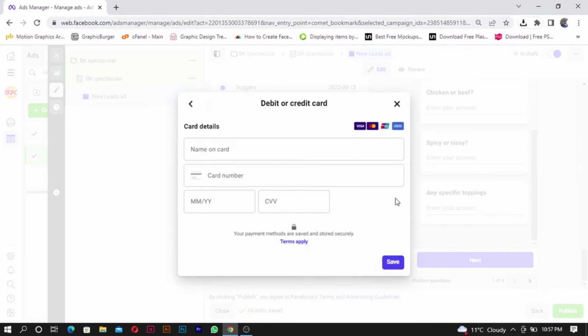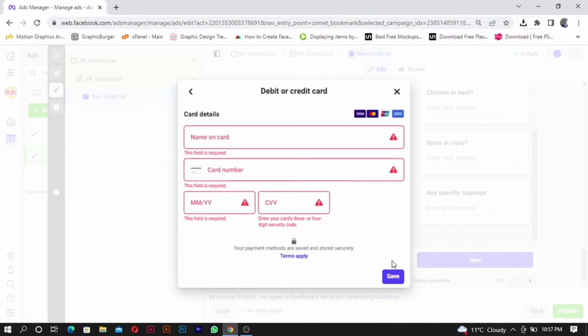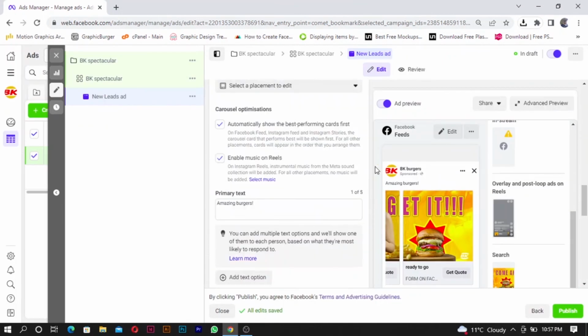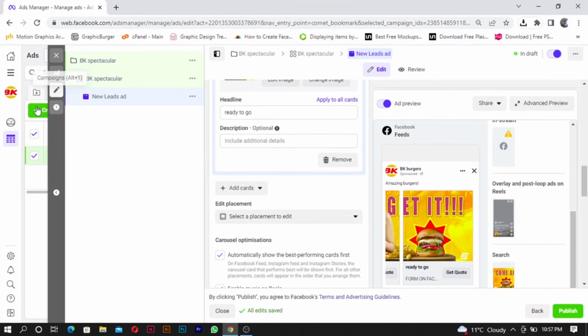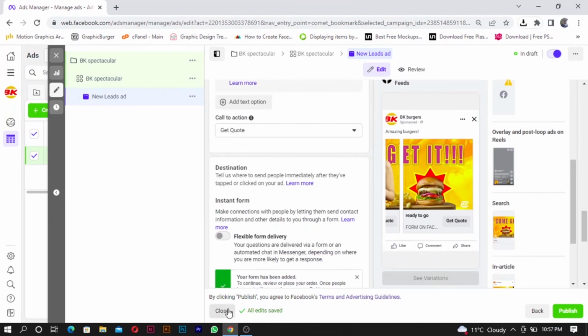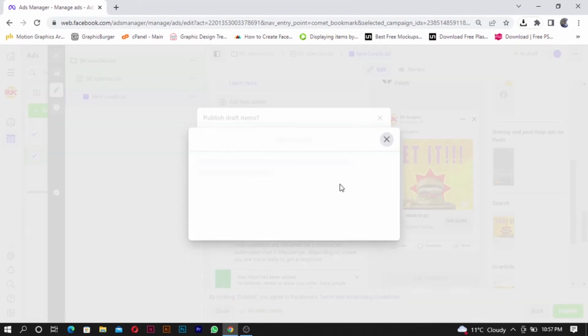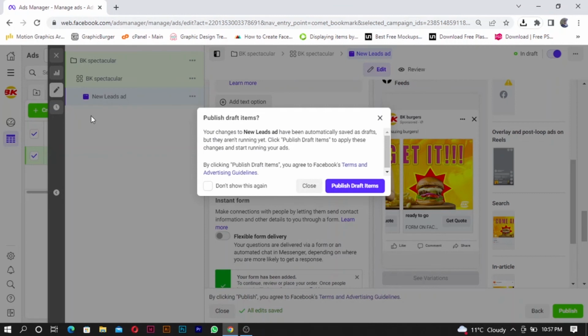We say next, add the banking details, but yeah, that's it. Then we'll say publish, and once that is done, let's just say close for now. Publish draft item. Okay, it will ask just for that stuff again.